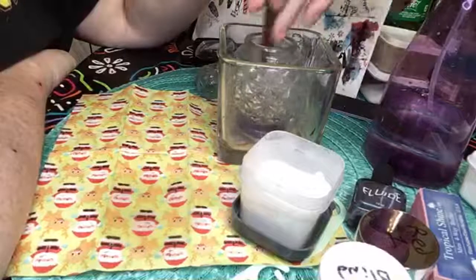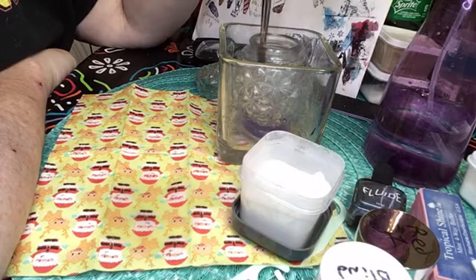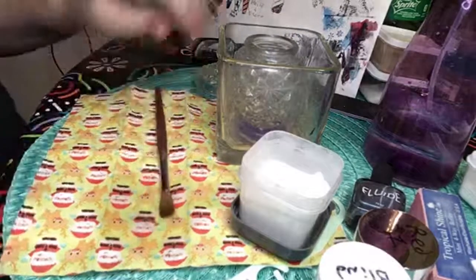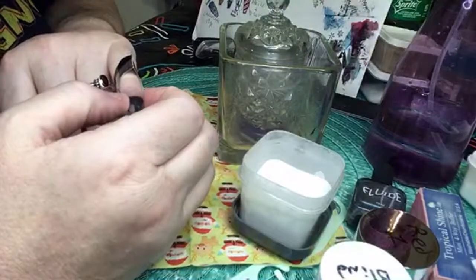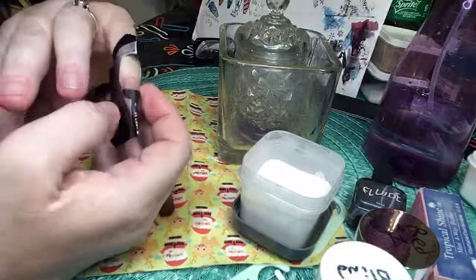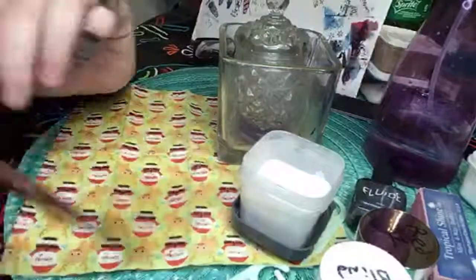Yeah, this is gonna take me a few minutes to get this done for sure. I'm not sure now if I should wait till this sets up and then file it down a little bit, maybe. Because I think it's kind of thick. I didn't want to get it thick, but I give it that little pinch right at that point. Yeah, I'm gonna wait for it to finish setting up.